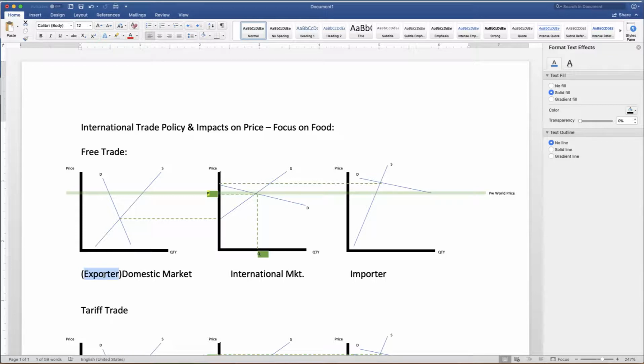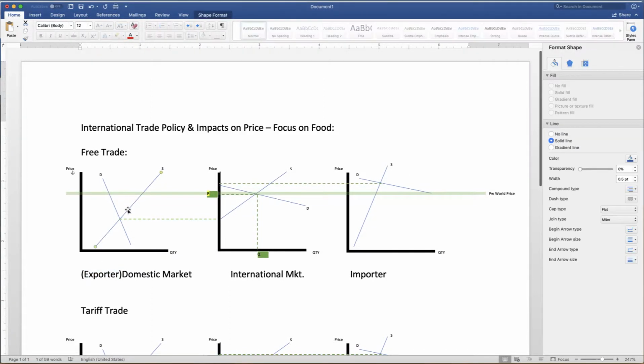So as an exporter, we create product, and first let's talk about this market. What makes us an exporter? Well, typically you look at exporters that have high supply, and the other part is you look at exporting countries are those that have an inelastic demand for the product. So this is a great example of the U.S. Inelastic demand is a demand curve that's straight up and down. Very little impact between price and quantity.